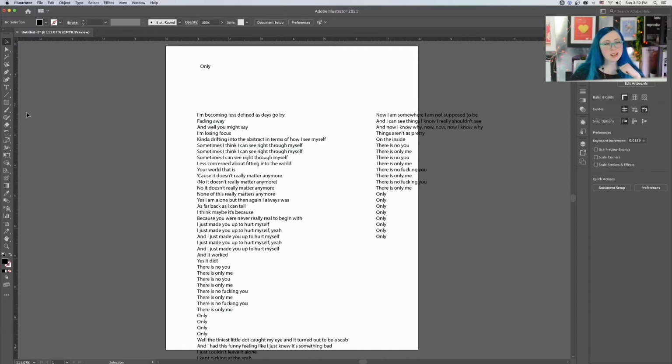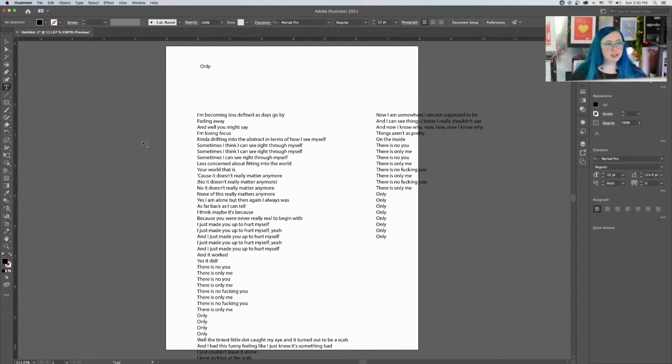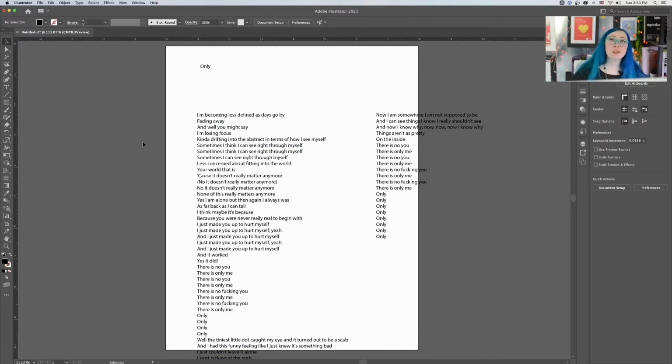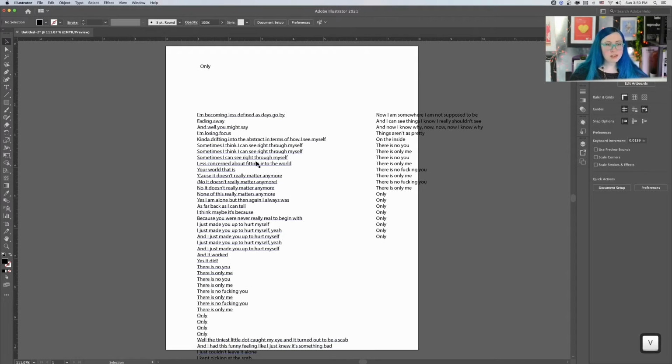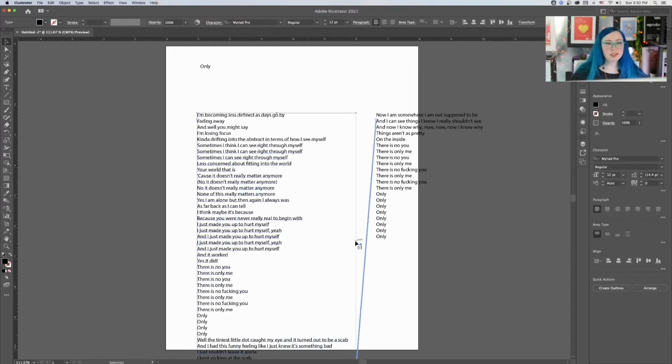Do you see the V there? So let's pretend I was on the text tool and I hit V. That would switch me right over, way faster. One other way I think is you can do like a command click and that will do that as well. I think that's the one I'm used to. So getting back to the point, let's use V to switch to our selection tool here.